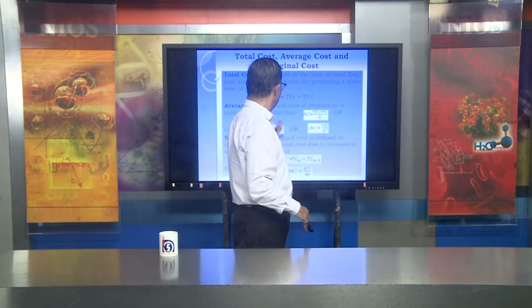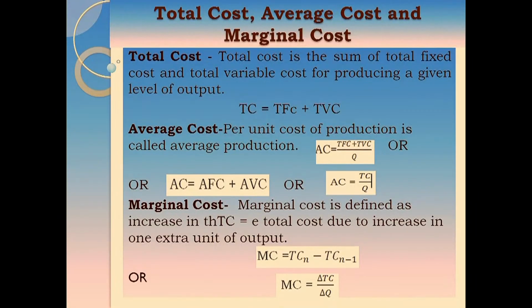ओके, क्लियर टू यू? नेक्स्ट टू दिस, एवरेज कॉस्ट. व्हाट डू यू मीन बाय द टर्म एवरेज? औसत, कुल लागत तो अभी हमने समझ लिया, ठीक है. अब हमारे पास है औसत लागत. क्या मतलब है औसत लागत का? कैसे भी हम लोग कैलकुलेट करते हैं औसत लागत को? क्या तरीका होता है कैलकुलेट करने का? तो औसत लागत जो है दैट इज नोन एज पर यूनिट कॉस्ट ऑफ प्रोडक्शन। एक यूनिट को, प्रोडक्शन के एक यूनिट को प्रोड्यूस करने में हमारी कितनी लागत लगी, कितना खर्च हुआ, कितना कॉस्ट हमने स्पेंड किया, हाउ डू वी कैलकुलेट?